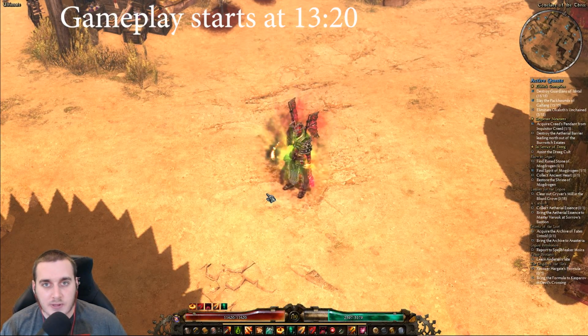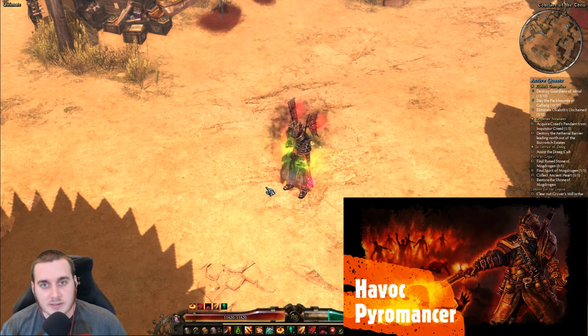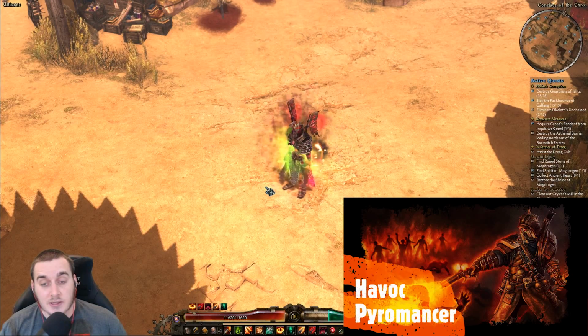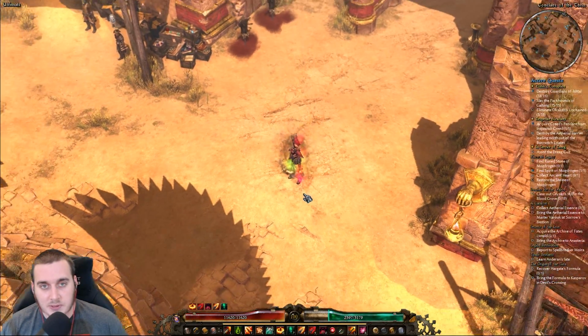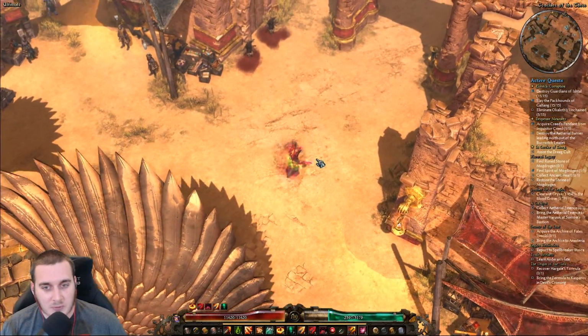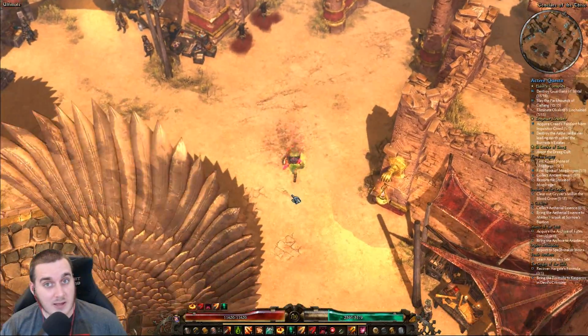Today we're playing Grim Dawn, and now we're taking a look at the Havoc Pyromancer. Anyway, so yeah, this is a dual wield pistol build, one of my first. I've always had trouble with pistol builds for the most part, but I think I finally got one down.